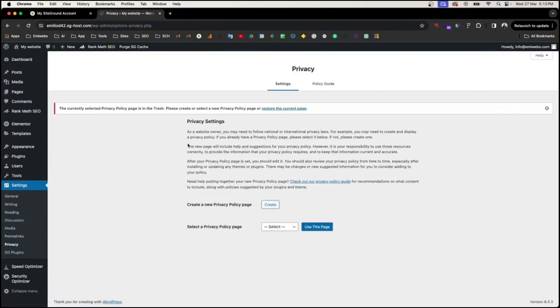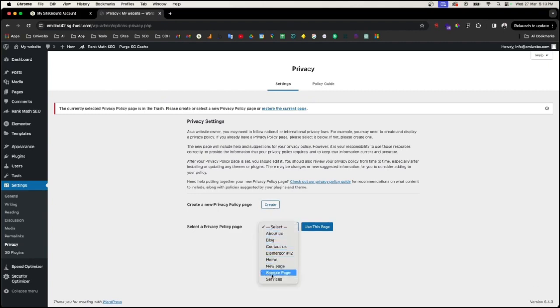Privacy. If you want to create a privacy policy, you can go here and create your privacy policy. You create a page for it, and that is also a requirement and must for every site, privacy policy and terms and conditions. At the moment, I don't have any page because it's just a new site, but if you want to create one, you create the page and then you attach it in here.